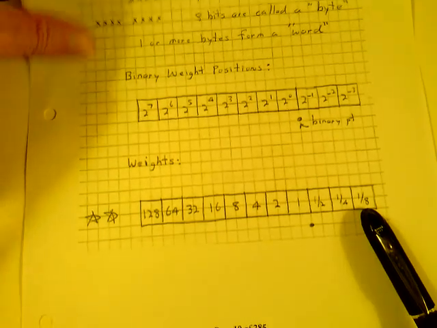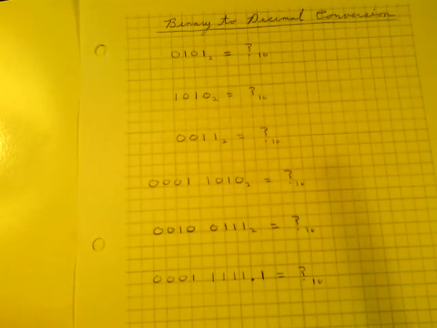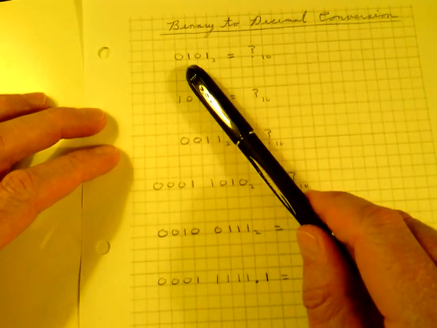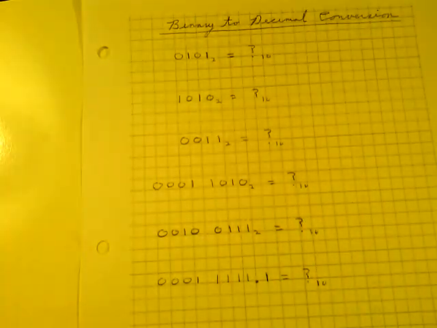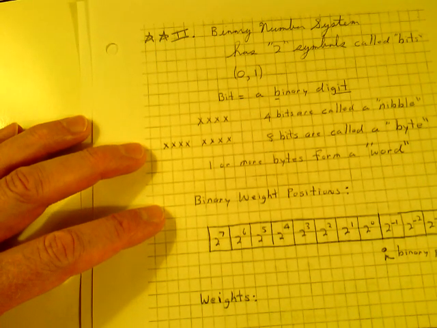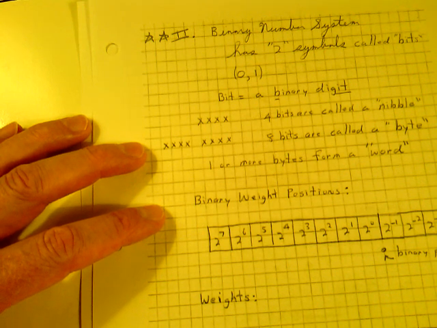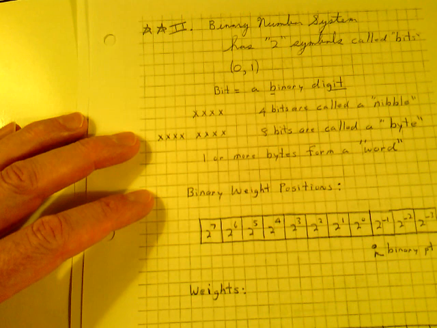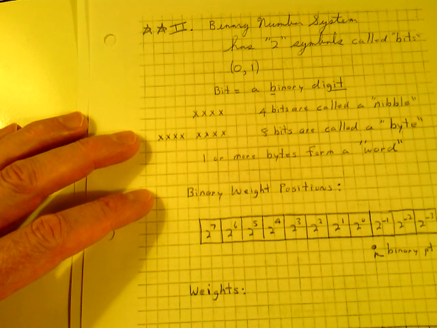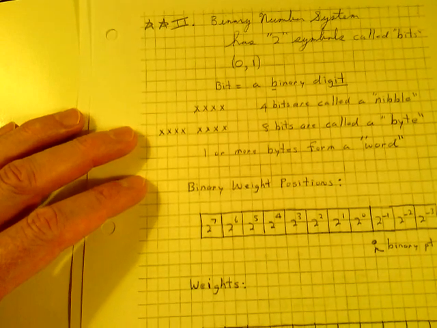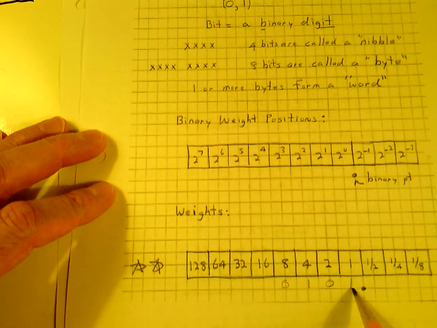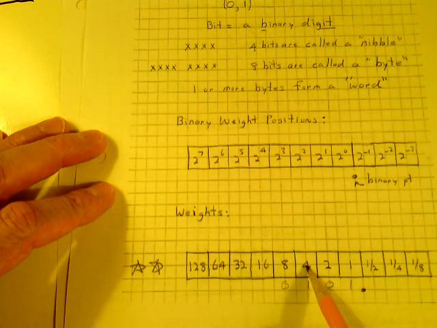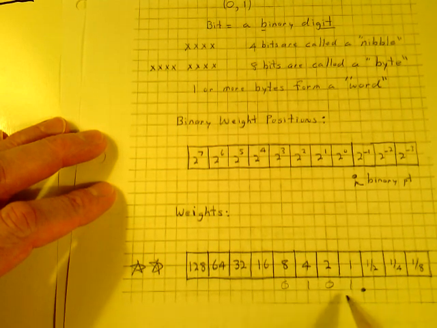So we're going to look on page number 11, and I want you to be able to convert each one of these. Convert this nibble, 0101, to a base 10 number. Well, if you take a look, 0101, if you write that in here, in the weight positions, we'll just do the nibble, 0101. A 0, 1, 0, 1. Well, the weight positions are 4 and 1. 4 plus 1 is 5. So that's a 5 in decimal.